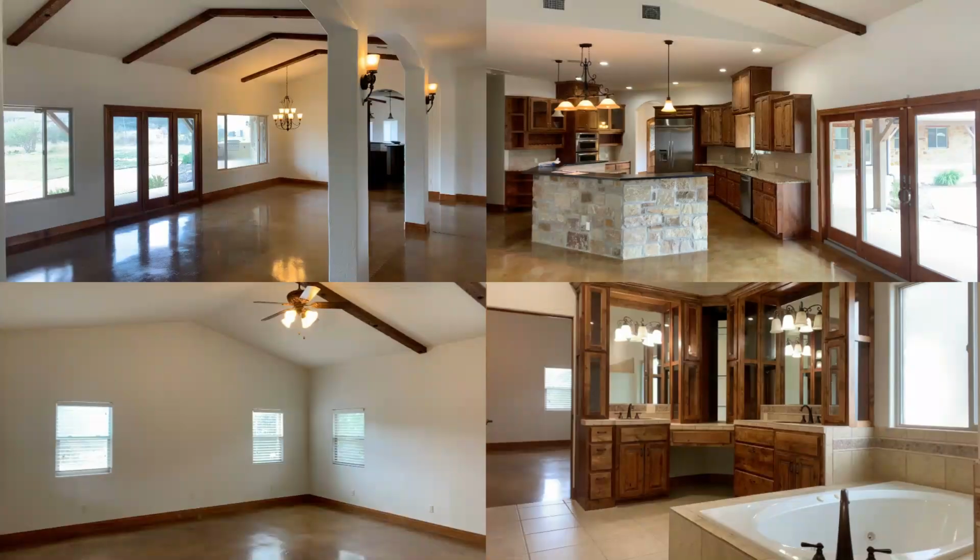This is the home listed for $849,000. It is a 3-bedroom, 3.5-bath, beautiful home. Square footage is just under 3,800 square feet, so that puts the price per square foot right around $224. It's a green home, so it's got a metal roof. It's got a water system that will filter the water from the rain up to 40,000 gallons, so you can water your yard and save on the expenses there. Got a nice little fire pit outside. It's an absolutely beautiful home on an acre lot as well.